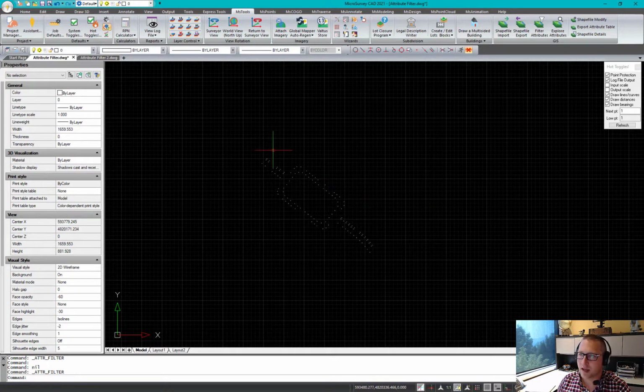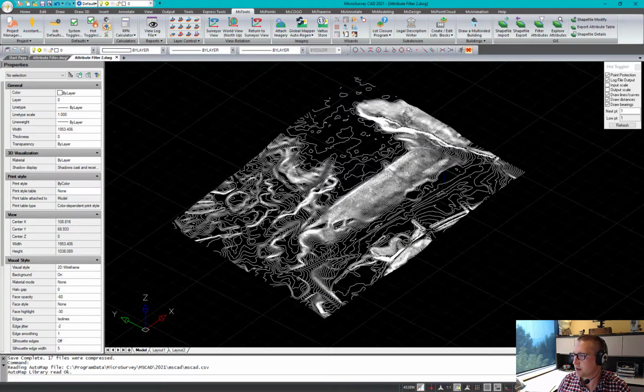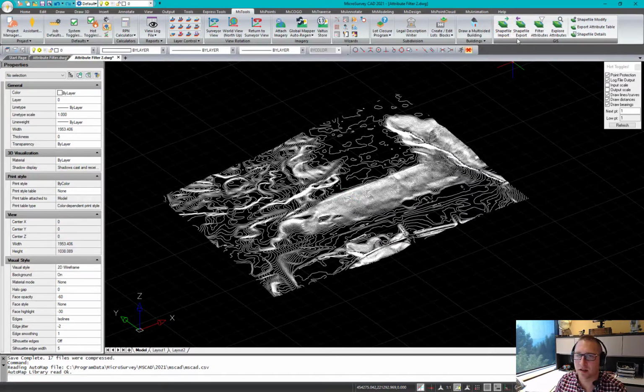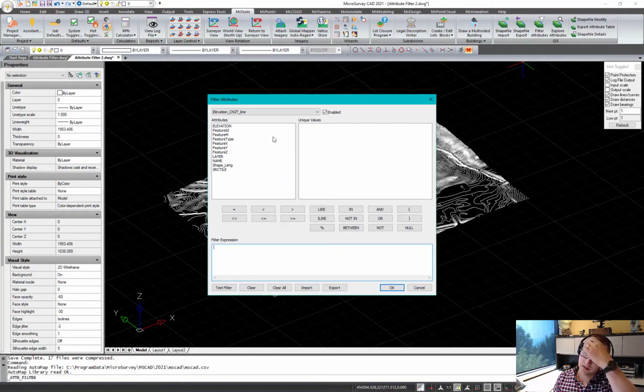This works for points and lines. If I come over to this drawing here, I have a drawing with contour lines in it. These are all elevated based on the new functionality in shapefile import to select an attribute to elevate those. And if I hit the filter here, I want to show you something else that we've added into this filter.